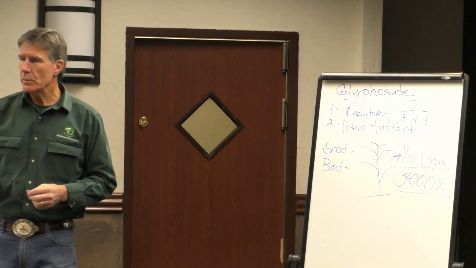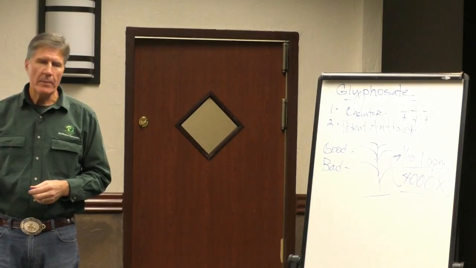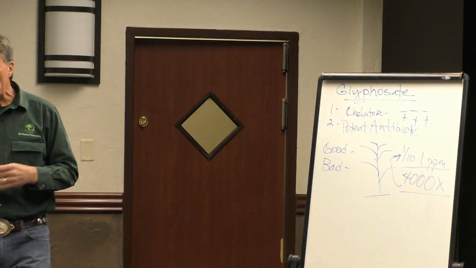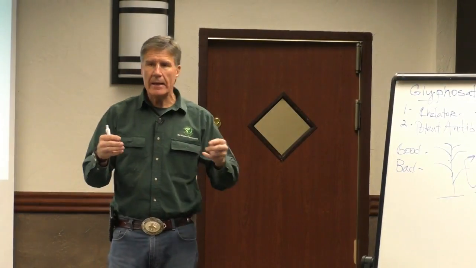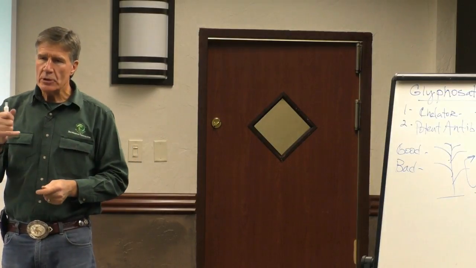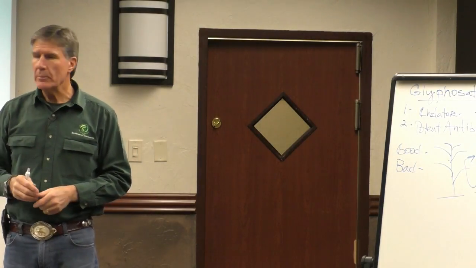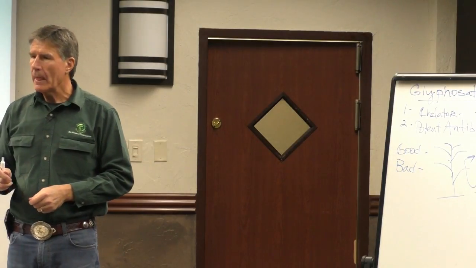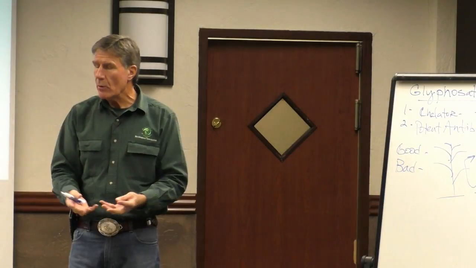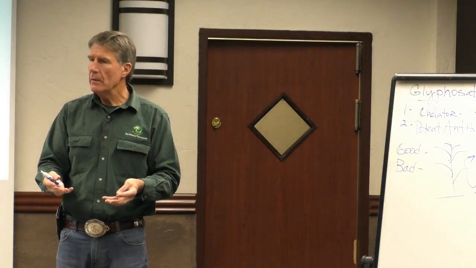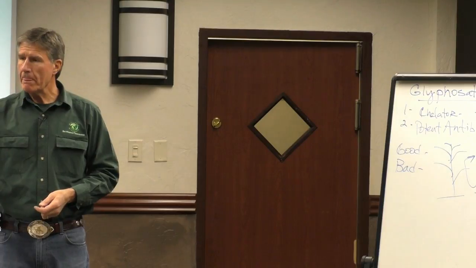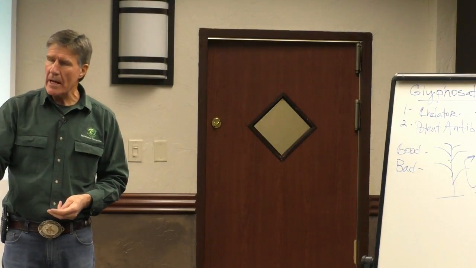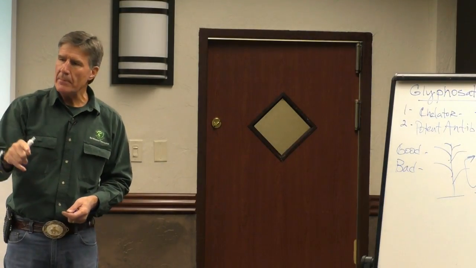This research was done by Dr. Don Huber at Purdue University — an amazing plant pathologist. They repeated this dozens and dozens of times. They took a plant, put it in sterile soil, and sprayed it with glyphosate. Yes, it stunted the plant, but they wouldn't die. When you put them in soil with regular microorganisms and sprayed with glyphosate, in time the plant would die. But if you applied a fungicide after spraying with glyphosate, the plant stopped dying — because that killed the second mechanism that took the plant out.